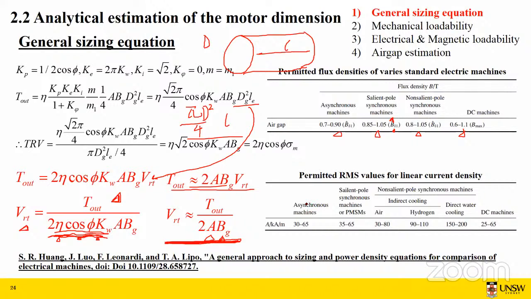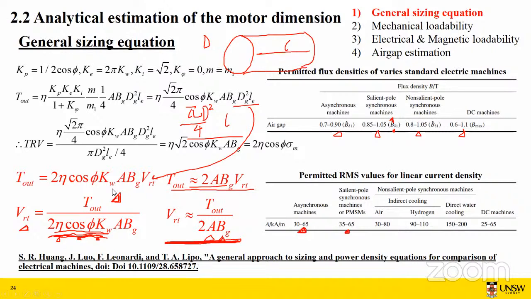These are quite good numbers and very handy to use in conventional designs. But now very often you can see machines with parameters far beyond these numbers, and we'll talk about this later. So this is the generalizing equation and the simplified version. The complex version is just this times efficiency, power factor, and winding factor.